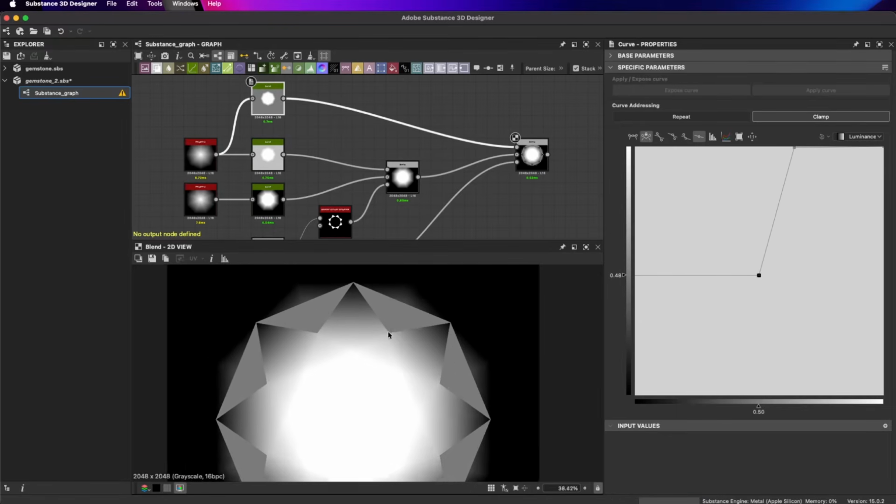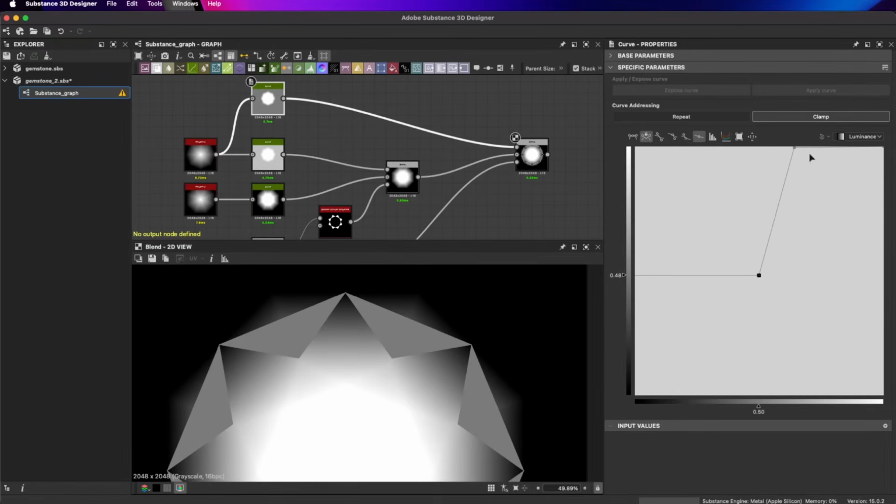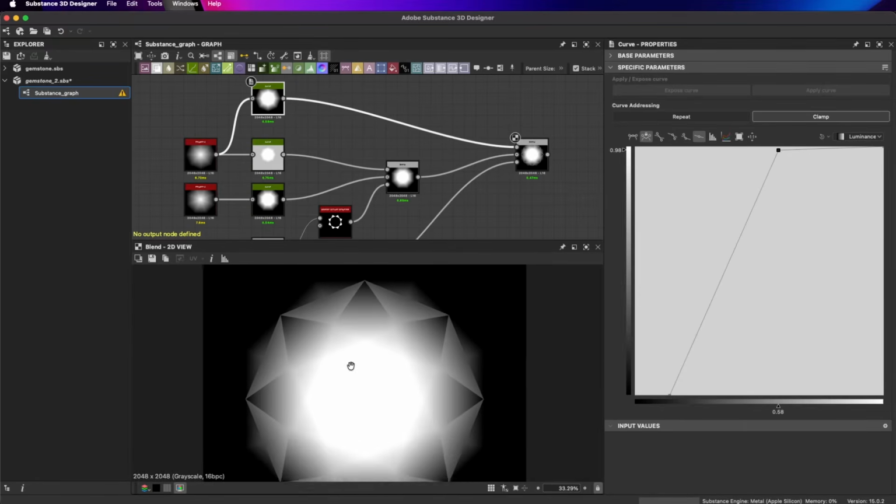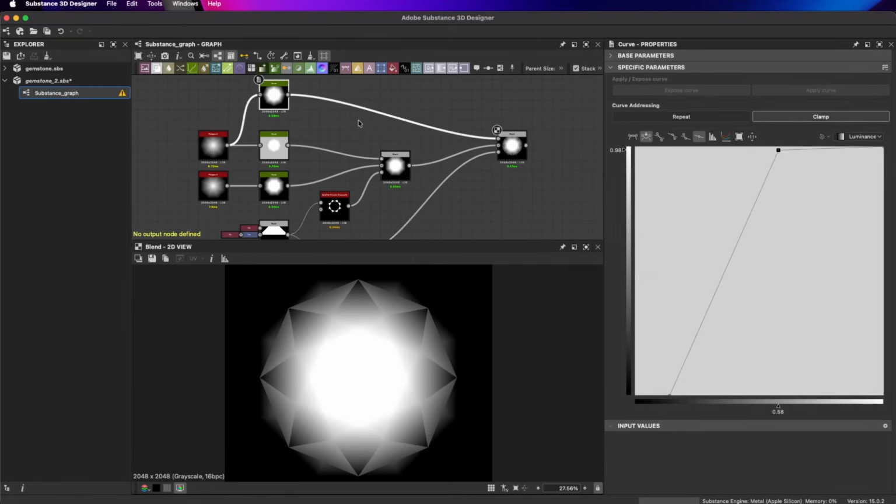Now, what I want to do is I want this base here to be dark. So let's just make the adjustments that I need. Probably pull this in. So again, I want this base to be a little bit dark, and then it's going to transition up a little bit and become a little brighter. So we'll do something like that, I think. Again, we're just going to keep messing with this until we get what we have in place.